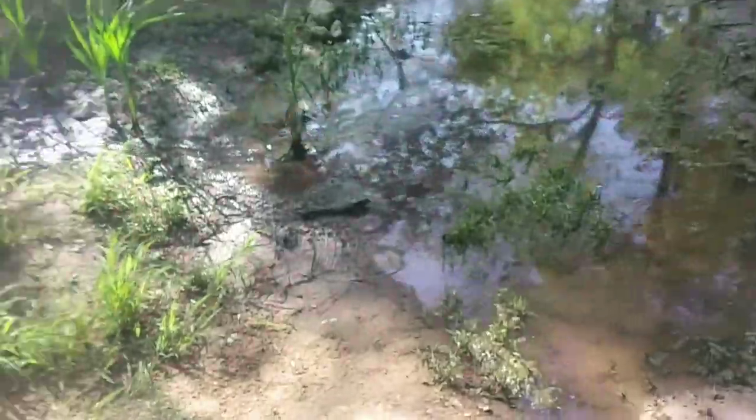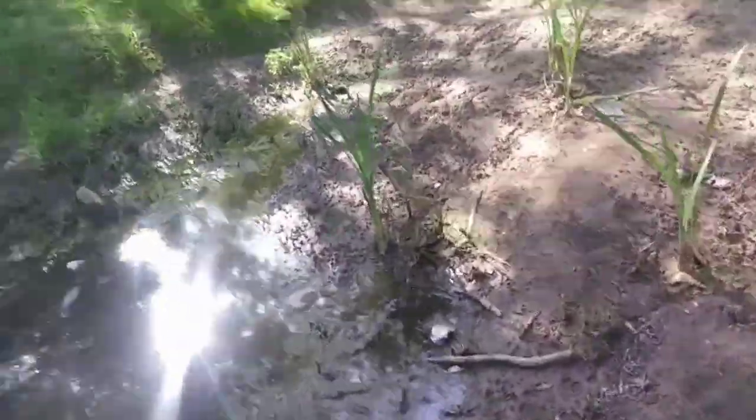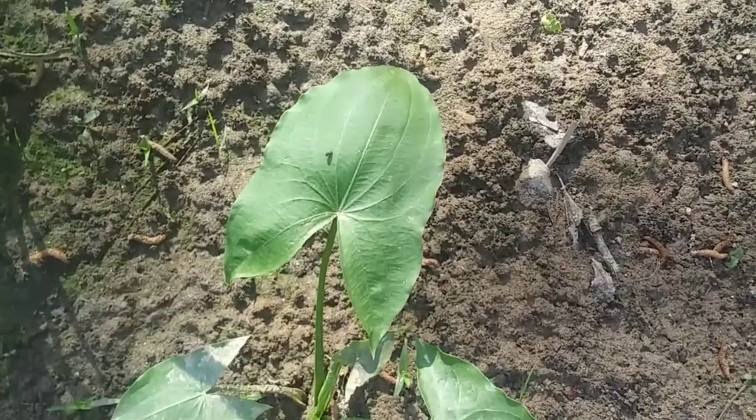And this plant right here, I don't know if this is an invasive species, but I thought it was a tropical plant, but I don't know. Because I think I've seen this inside Cali Garden before. So I'm not sure this is tropical. But here it is. I'm going to take a picture to find out what kind it is. Okay everyone, so I'm back and I Googled what kind of plant that is. And they say it's called a broadleaf arrowhead. And they said that it is an invasive species. So I was right about it being an invasive species.